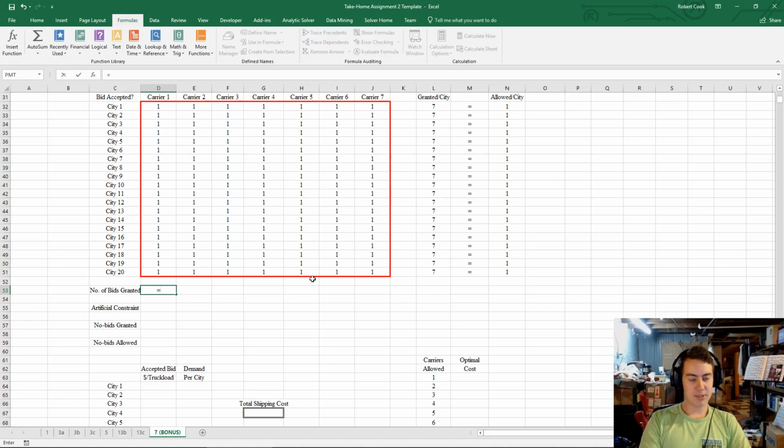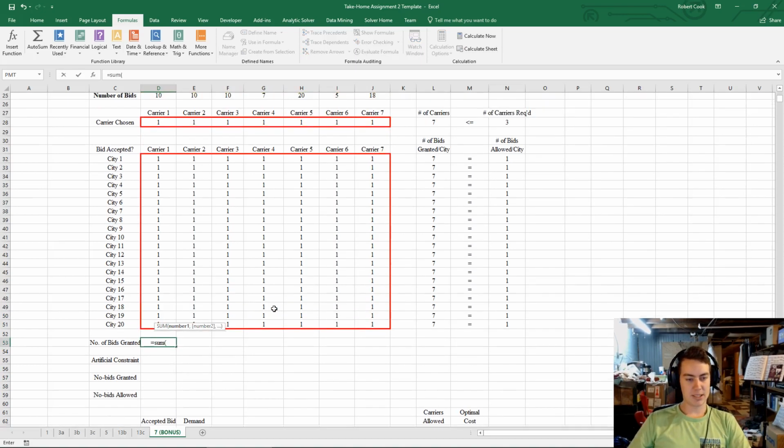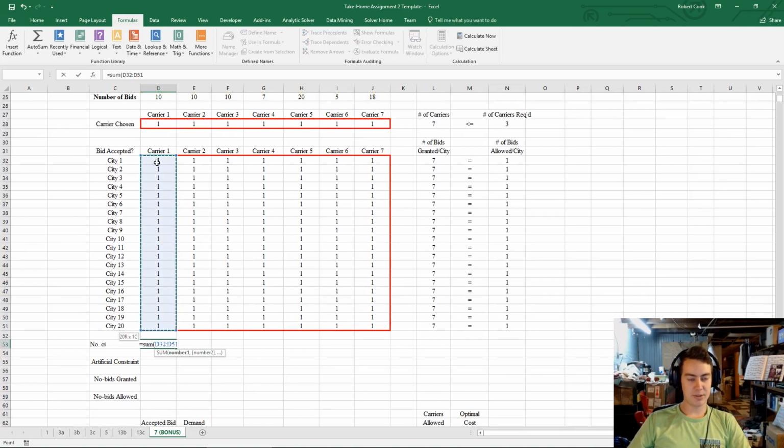Okay, number of bids granted. So we need to make sure that we are only giving bids to a carrier if that carrier has been chosen, kind of like the fixed setup cost sort of thing.